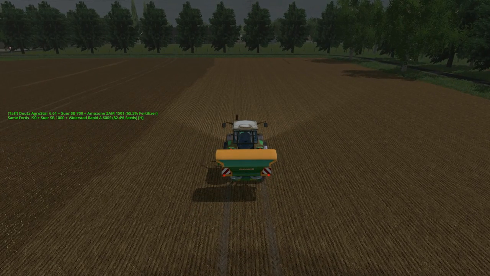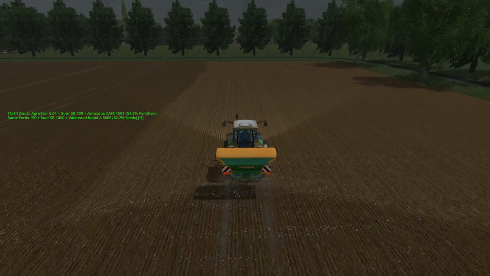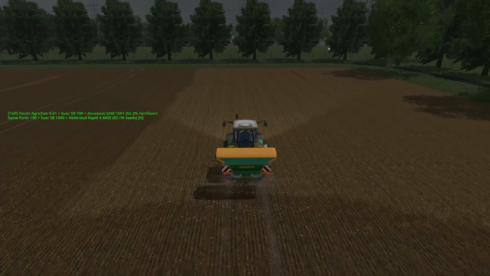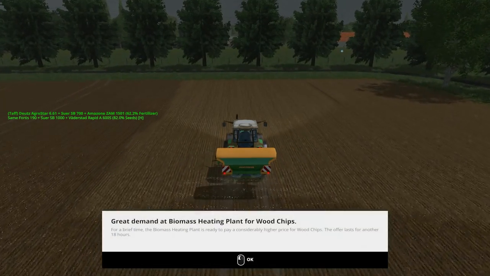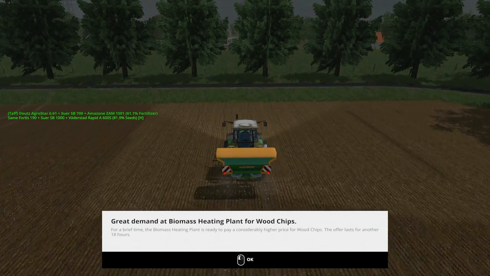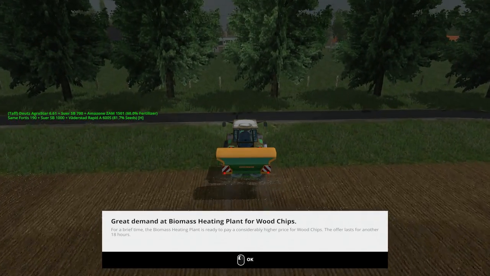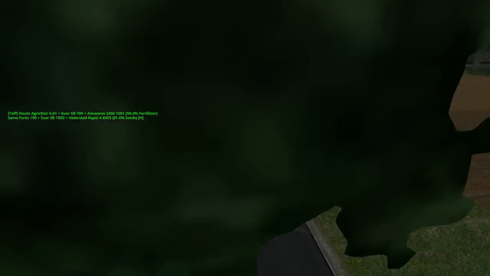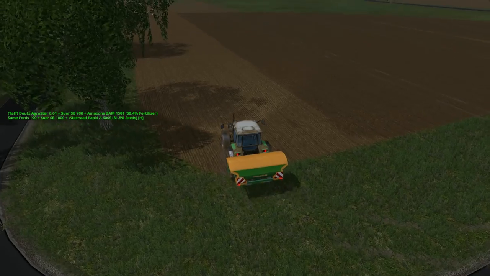I just realised I'd accidentally, to hide the HUD is Alt H, and I must have clipped it without having the Alt plus down, because the hired help kicked in. Great demand at the biomass heating plant for wood chips. Okay, in the next 18 hours, guess what we'll be doing? Time to get those trees down. And we'll get that wood chip over to the biomass plant, definitely.